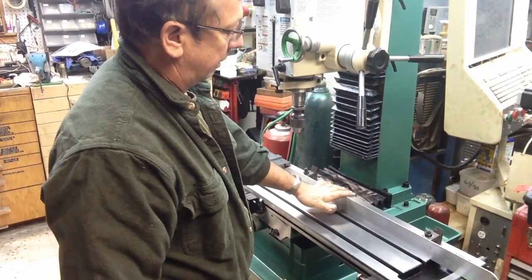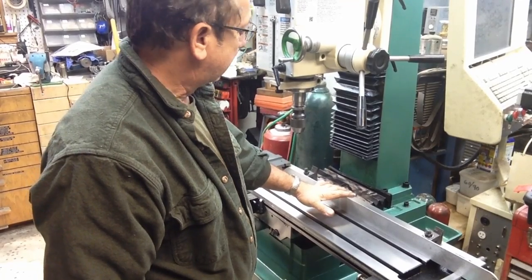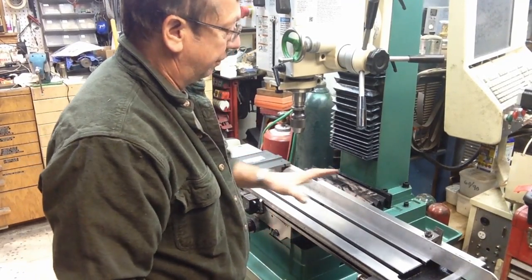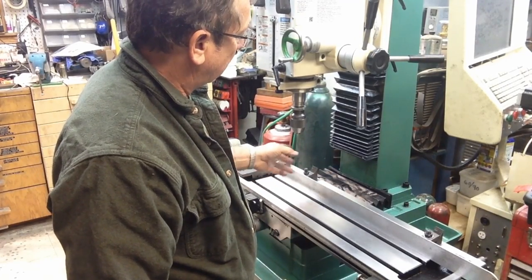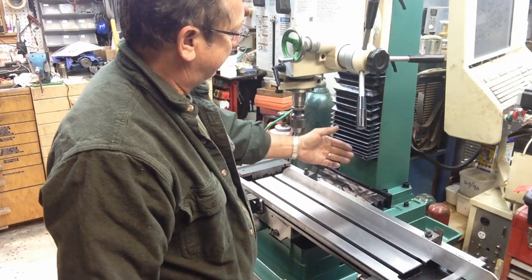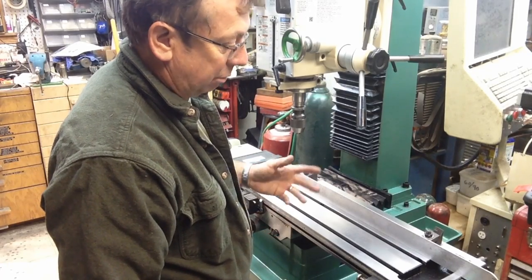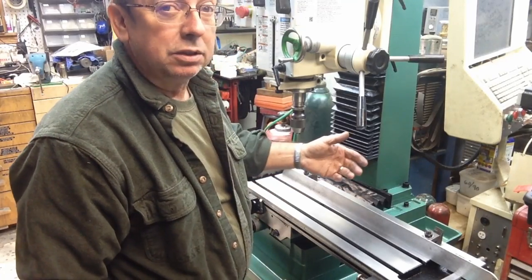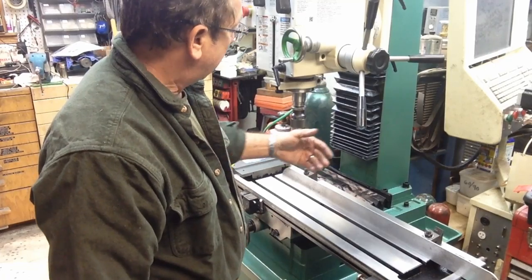All right, nothing high-tech about this machining operation at all. I've taken the angle iron that I was using as a scale protector for the X-axis, and I'm going to utilize the same mounting on it. It looks like it'll fit on fine. I'm probably going to build a new back bracket to offset the head so it clears the head. And we're going to trim an inch off of this. It's going to be tight. I think I lose a little bit of Y travel there, but I'm probably okay with that. I'm losing a quarter inch. Plus, it'll act as a positive stop to keep from ramming the scale into the back of the head.